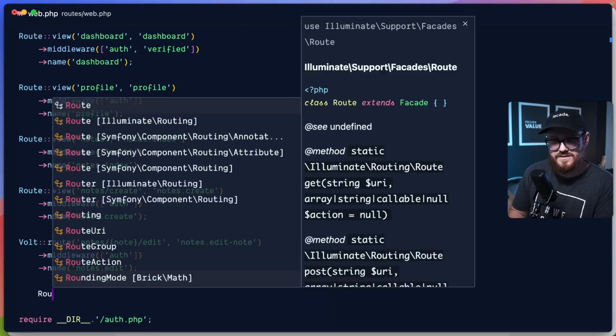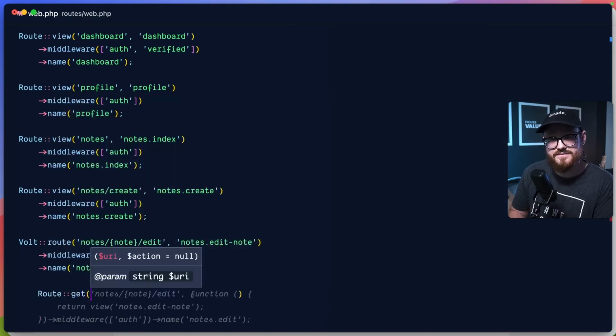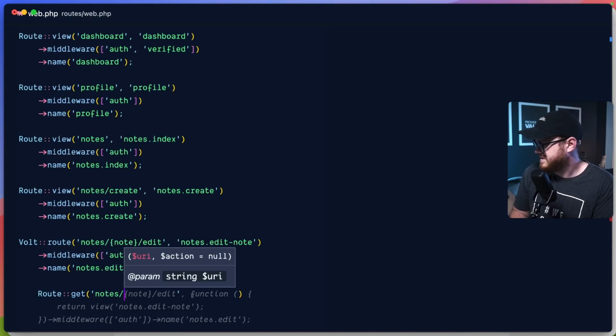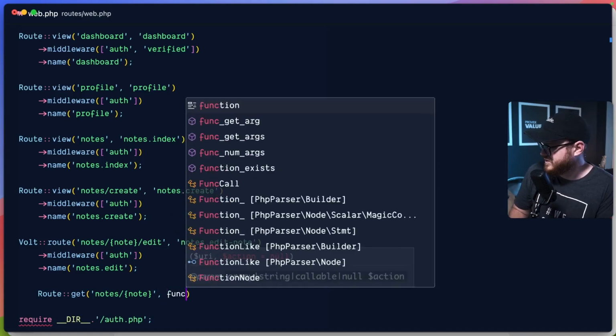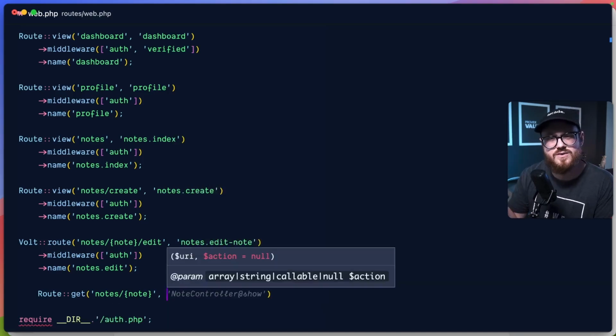So we want a route to get, and notes, /note. So this is again going to be the wildcard view of a note. And this is where we could put this into a controller, but since we're only using one page, let's just build this into the route itself.